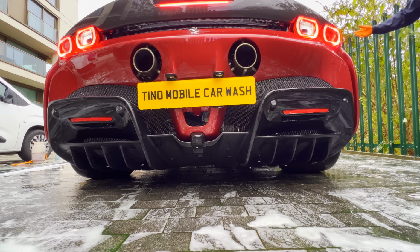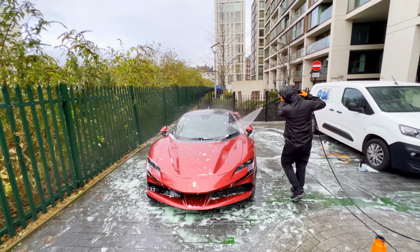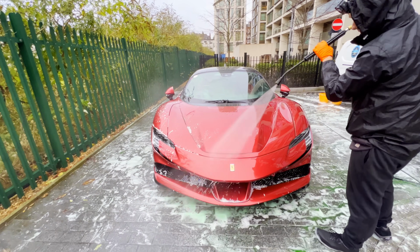I was expecting a big engine startup too, but not this time, as Ferrari have gone over to the hybrid side. What do you think, chaps?